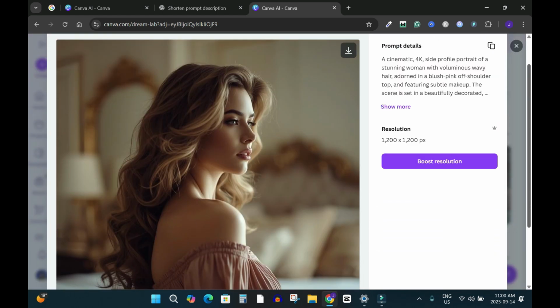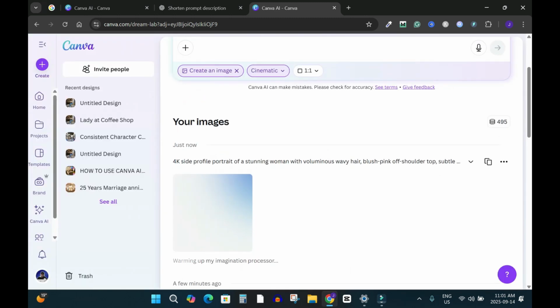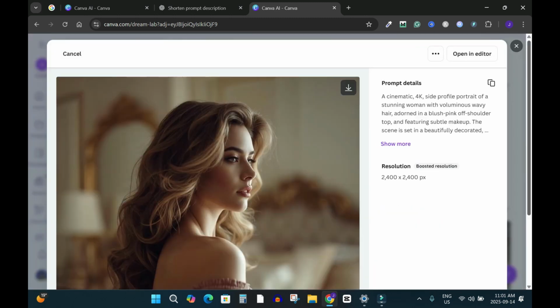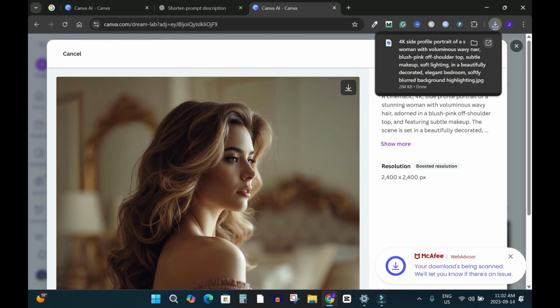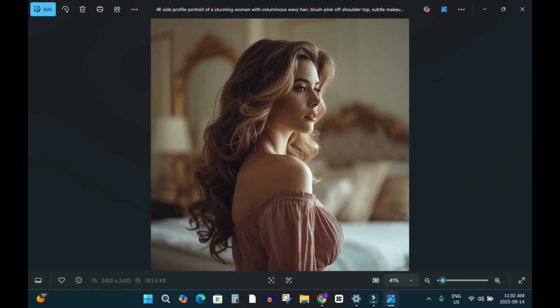It's popping. All right, so if I want to boost the resolution, I'll click boost resolution, but before that I'll show you something quickly. All right, so I can boost the resolution. Check it. See, so cool. All right, download it. You just download from here. You download and you view, and this is it. This is a stunning photo, very beautiful.